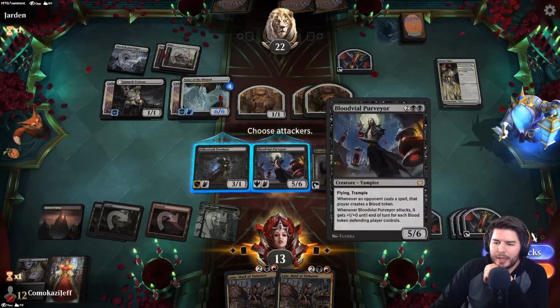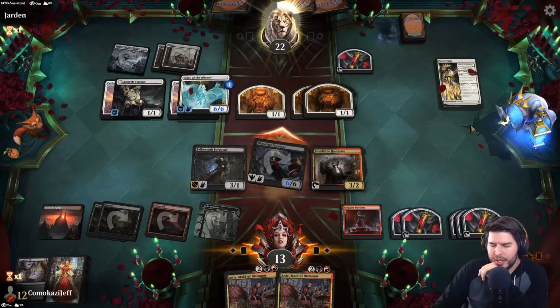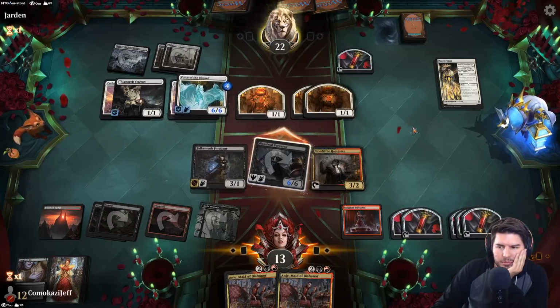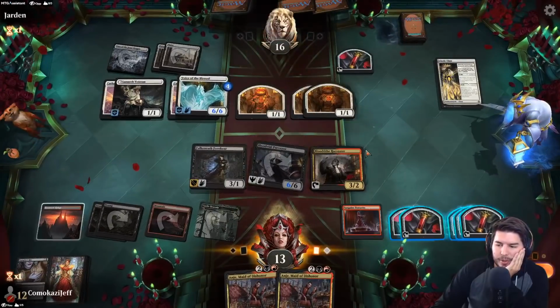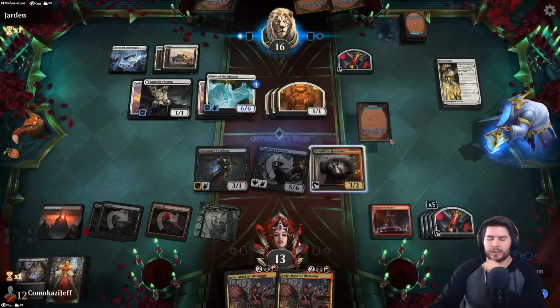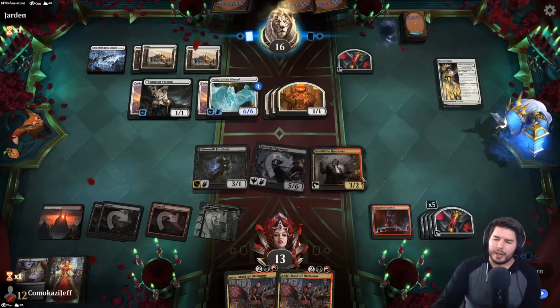It's not going to help being a blocker here. I don't want to block with Purveyor, so let's go ahead and pressure while I can. You become a 6/6. Trade off with Voice of the Blessed. They won't actually trade off here. The issue here is that they can attack him with the other stuff. Pass turn. Okay. I probably should have attacked in here anyway.